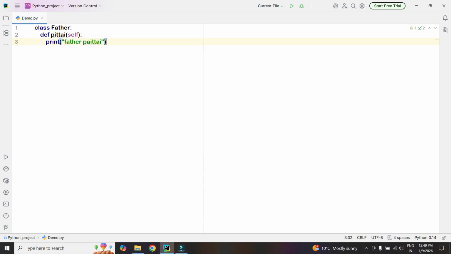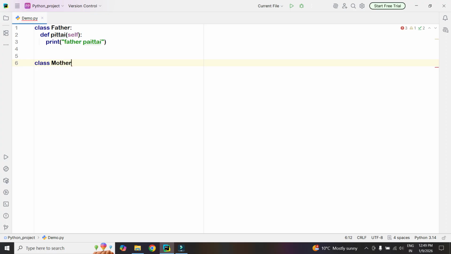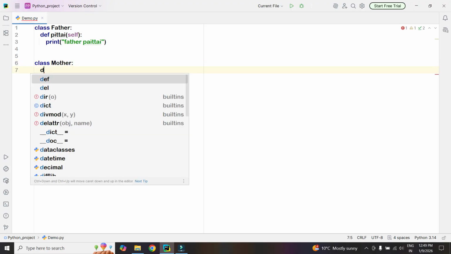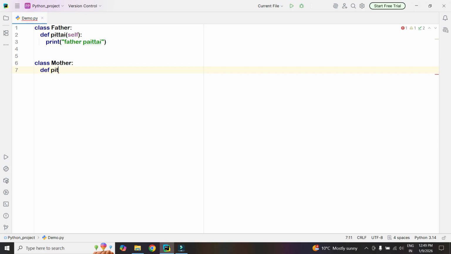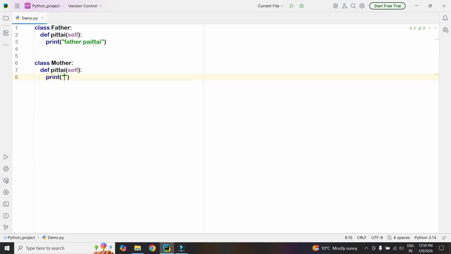Now we have to design one more class with the name mother, and inside the mother class we also have one function, that is type, or we can say that it is a punishment function. Here we want to print mother type function, or we call it a punishment function.